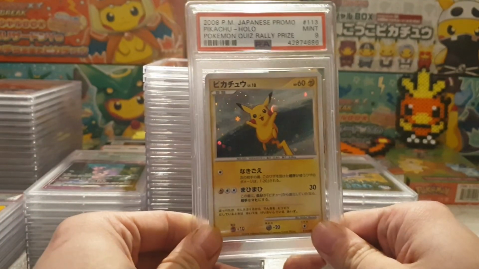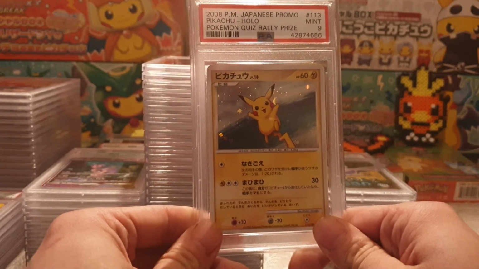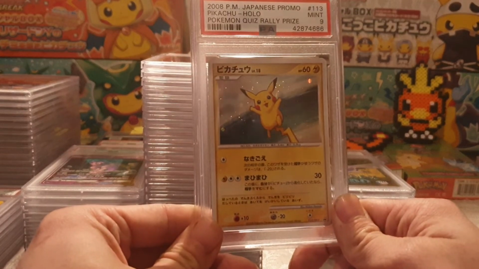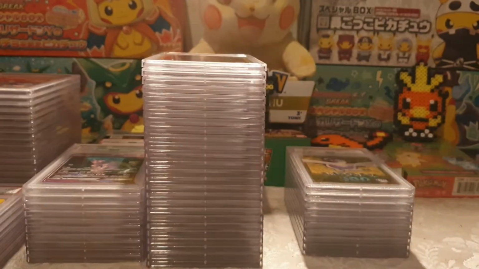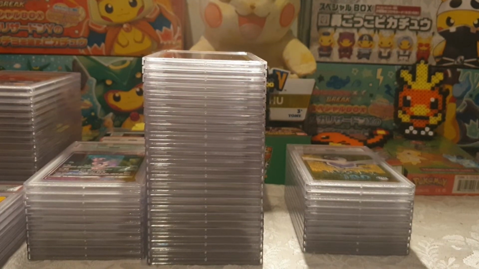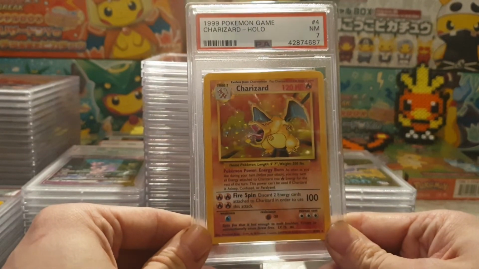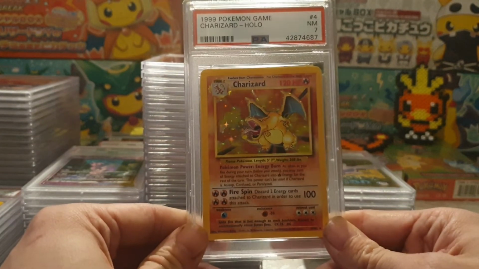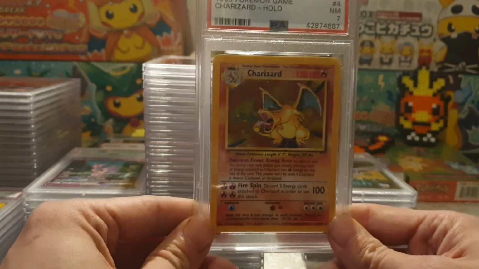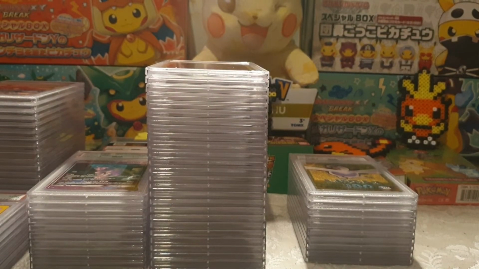First card is a Pikachu from the Quiz Rally. And it got a PSA 9. Very nice. So, yeah. That's good. Next card is a Charizard from base set. Seeing this quite often, as we always will. And it got a PSA 7. Excuse me. Just a little burp there.